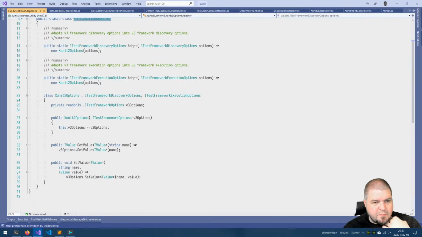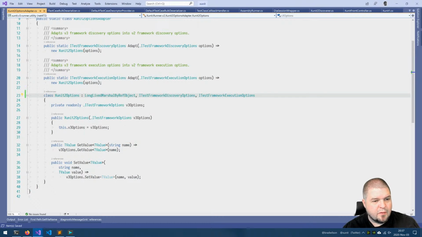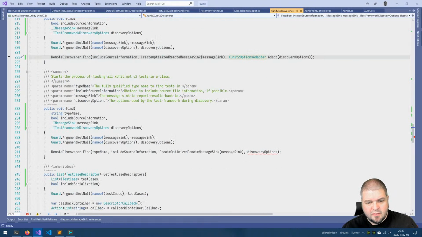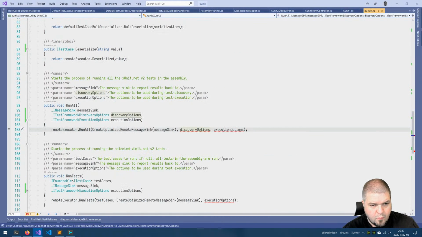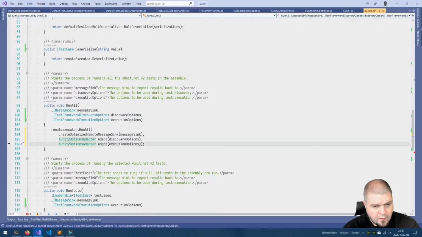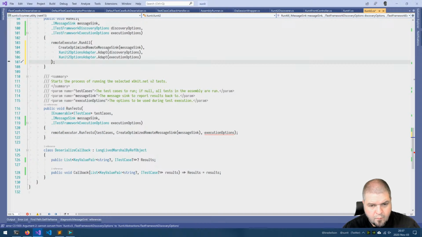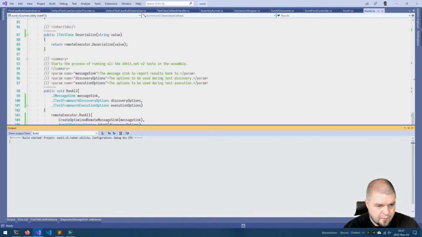That is also going to need to be, along with Marshal by ref object. It's going across, potentially across app domains. This looks too long now. You're getting away with still being short enough.